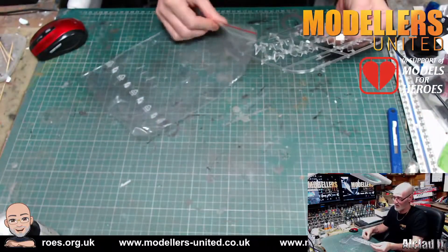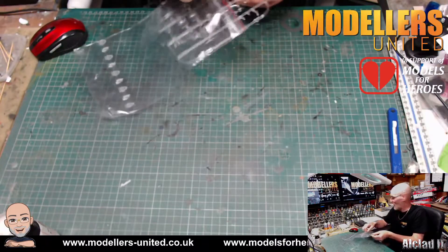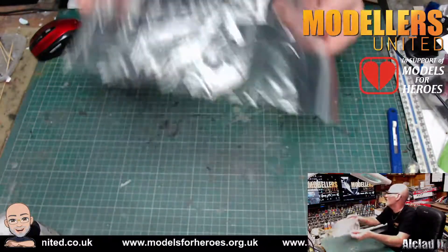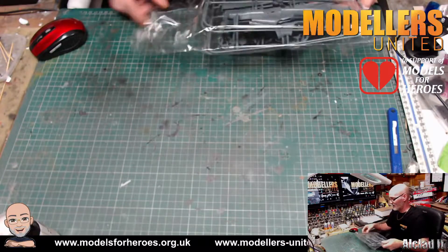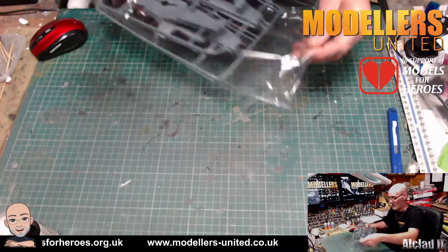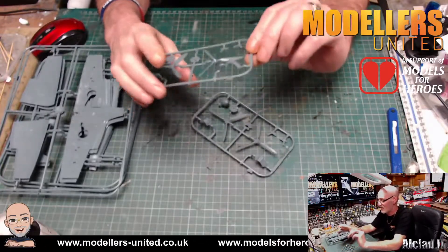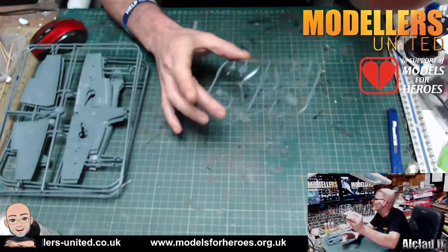You've got plenty of options there, and you have two of these sprues for the two kits. There's the other one — two sets of clear part canopies. You're getting spares for any issues, or indeed you could use them on other builds if you've got a canopy problem. Two of everything, so we also have our spinners, props and stuff like that.